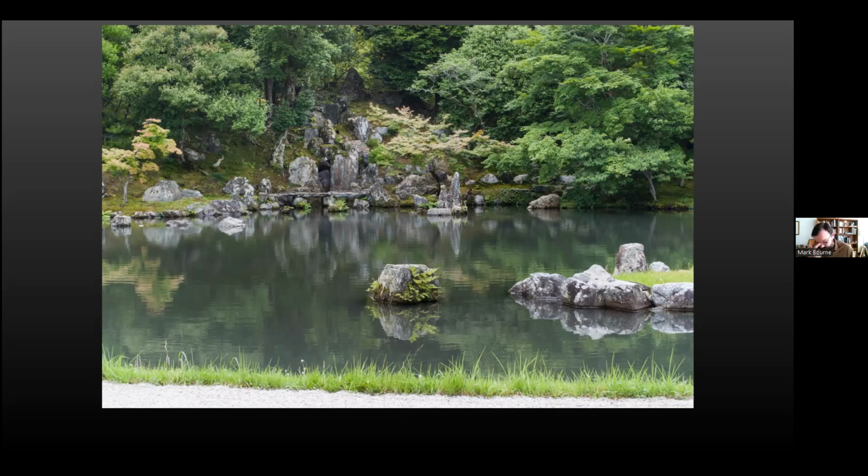so this Tenryuji is one of the first Japanese gardens that I actually saw in person. And to this day, I look at this garden and I don't quite understand it. I mean, I understand at some level, but it's like a song you like to listen to. You've memorized the entire song. You understand the whole thing perfectly well, but you still like to listen to it, right? And so that's a sense of curiosity, if you understand that idea. And so if you allow in your study this space for curiosity, and if you avoid simple answers, then it becomes this rich space for continuing to enjoy things.